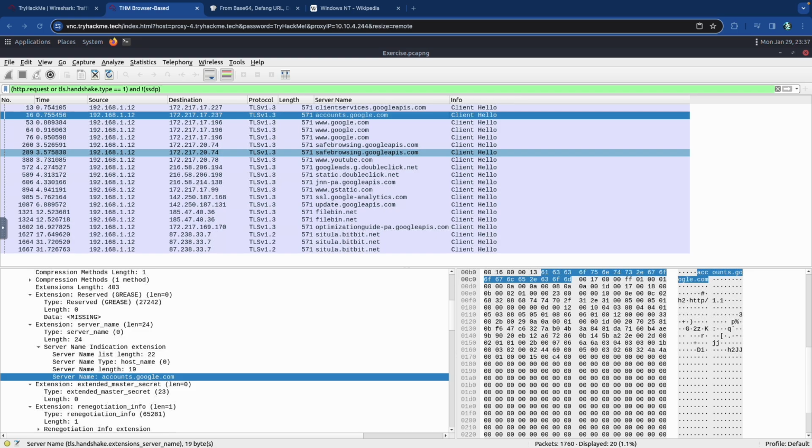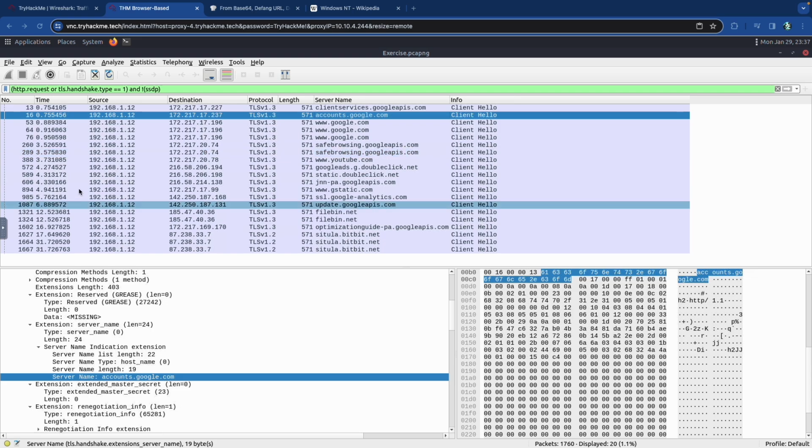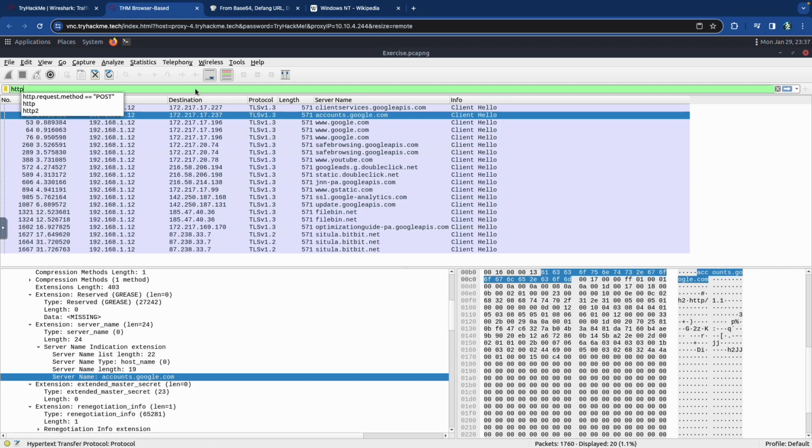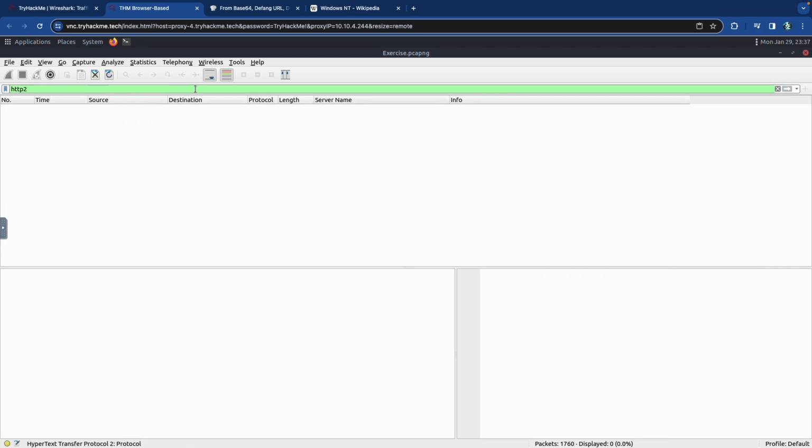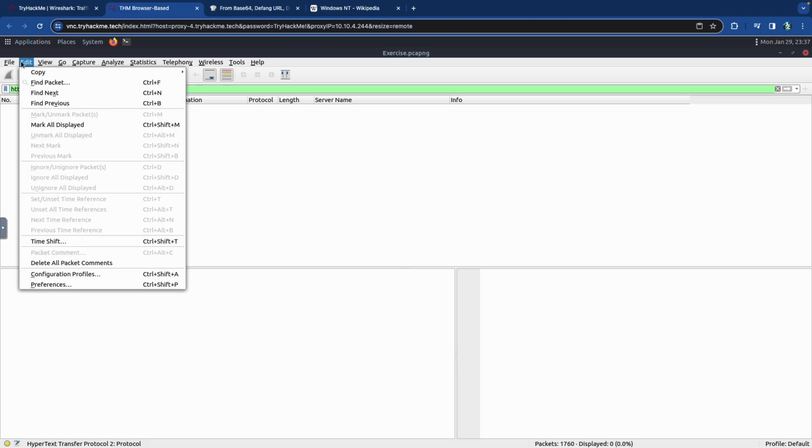So now the next one is decrypt the traffic with the keylog file, and what are the number of packets that show up for HTTP2. So we're going to give you the version right here, HTTP2, press enter, nothing shows up. So now we want to go add our keylog file, which can be done from the edit menu.